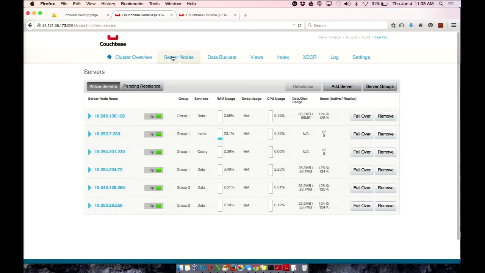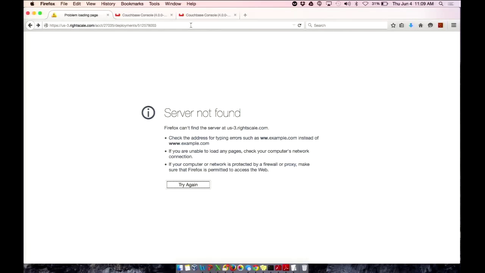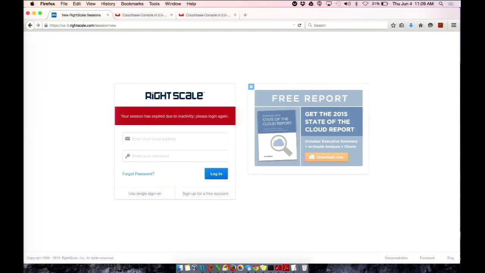So, all right. Keeping the Wi-Fi issue apart, we have a cluster of many nodes that I have set up already. So here in this case, I have 4 nodes of data service. I have 1 node for index and query, right? Let's say now I want to add more capacity, and I need to add more index services. So if I have access to my RightScale, I can get a couple more machines. Give me 1 second.